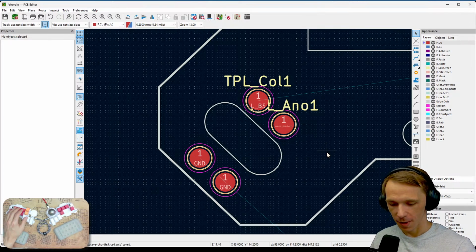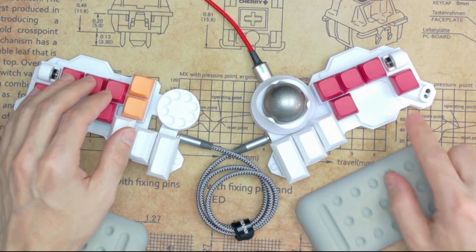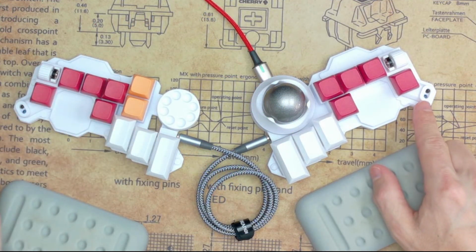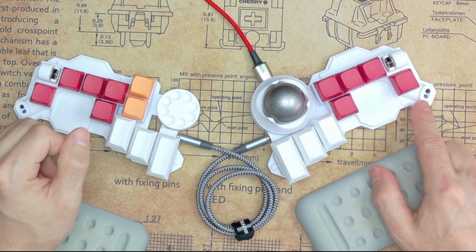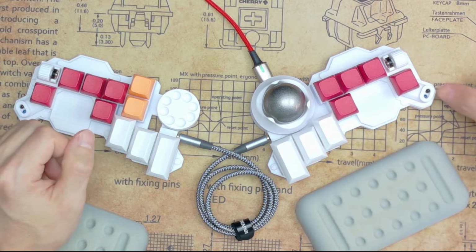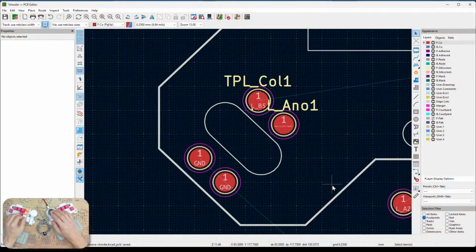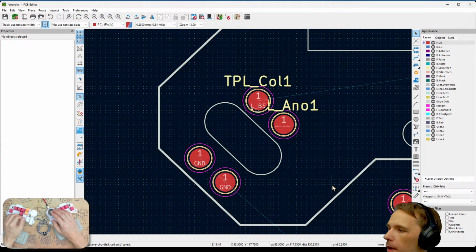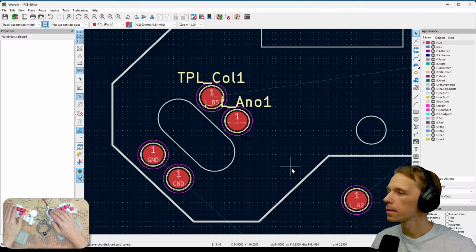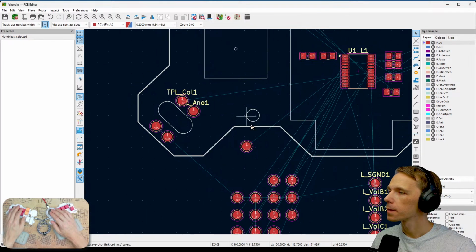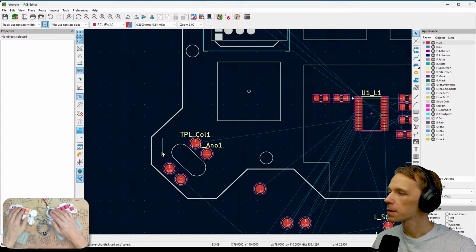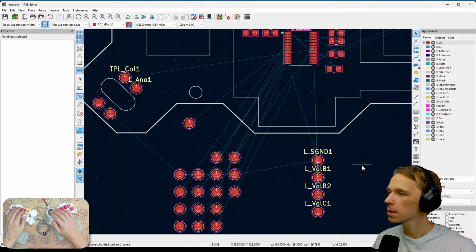Okay, so yeah, looking at the keyboard right now, I can see the diode, the blue thing over here, so that is the infrared. So this one is at the bottom, and then the collector is on top. So for this part, for the infrared, I think we are good. There's nothing more.